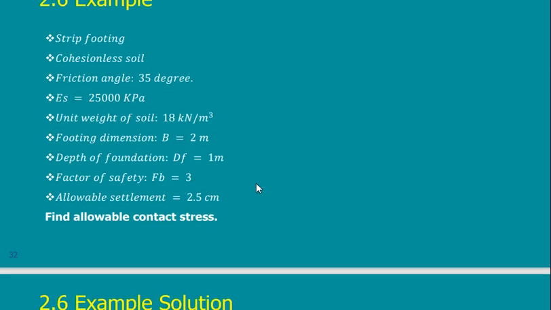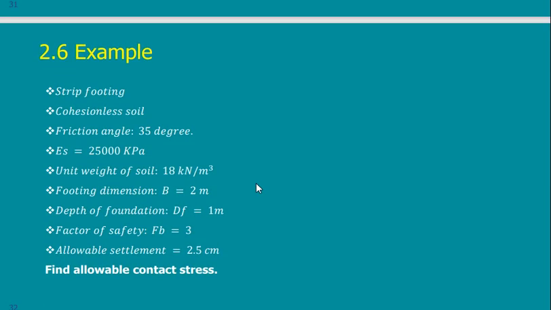Now we go to an example. This will let you understand everything. Now we know how to calculate the settlement. We know how to calculate the bearing capacity. And we know all the parameters that we need, and we know what C is, what phi is, we know everything. It means that if we can use all of these parameters and put them in an example to solve and get the bearing capacity and the settlement, then I have finished everything.